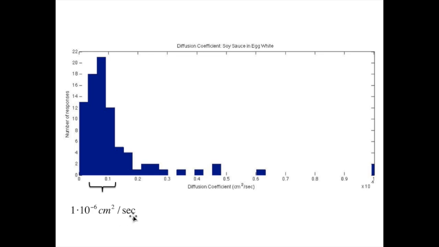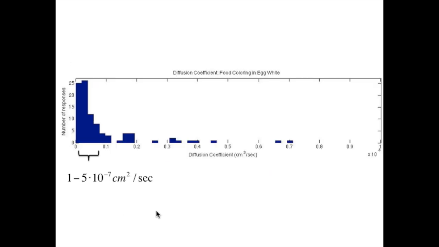And so to put this into perspective, we can compare it to the diffusion constant of calcium in water. And of course, the assumption we're making here is that egg white is mostly water. And so what we're measuring is the colored particles in the soy sauce in water. So the diffusion constant for calcium in water is 8 × 10⁻⁶ centimeters squared per second. So it seems like these diffusion constants are on about the same order of magnitude or so.